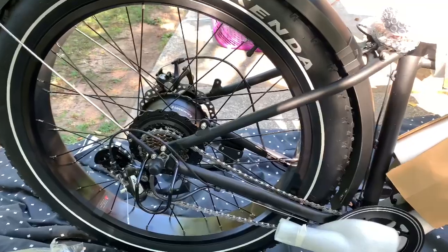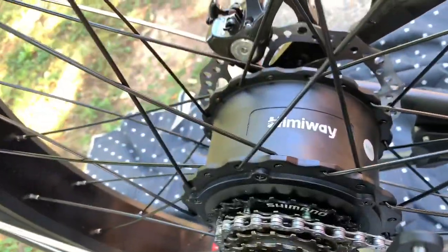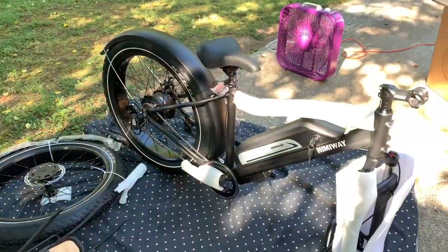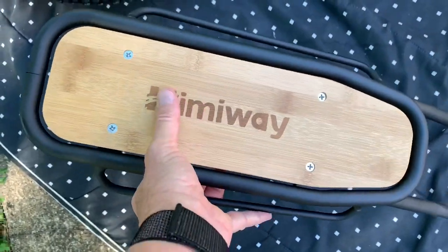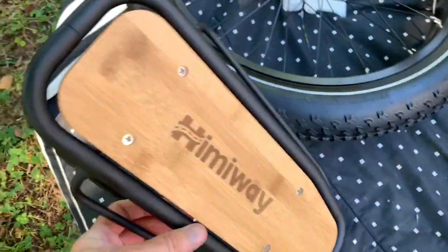Man, this is a behemoth. You can see the Himiway motor. I think I'm gonna take the battery off right away and get it charging while I'm putting it together. I've taken a lot more of the packing off. Here's the back rack, which is very nice, with the Himiway brand branded in it. Very, very nice.